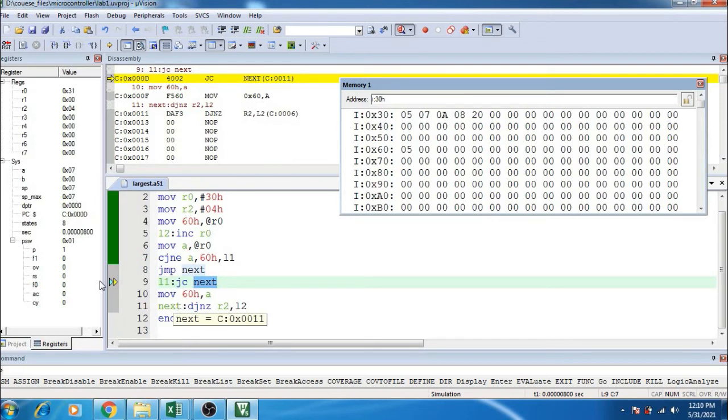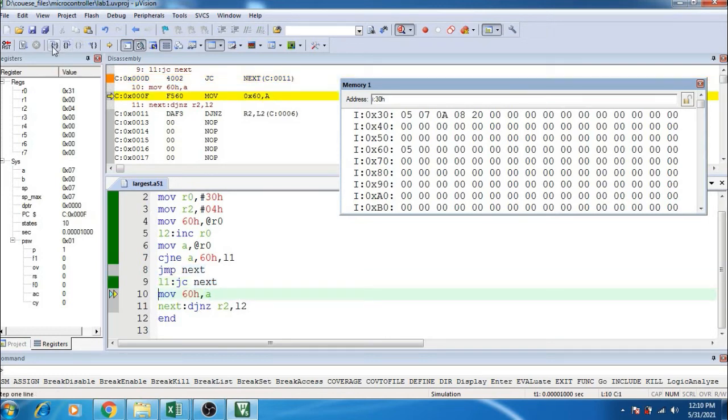In this case the carry is not generated, so after execution of this instruction we expect the controller to point to the DJNZ instruction. If the carry is not generated, the condition failed, so it executes the instruction below the JC instruction.